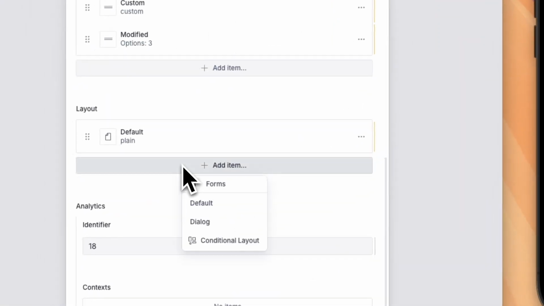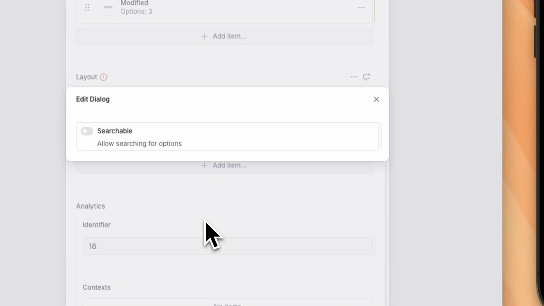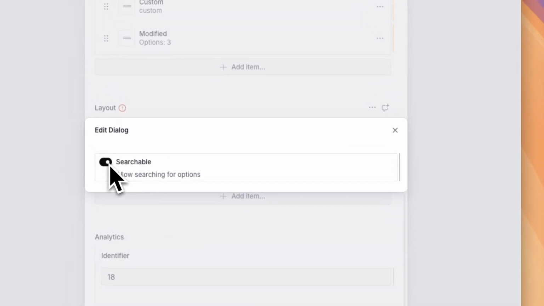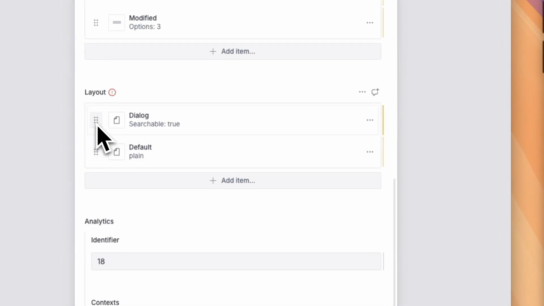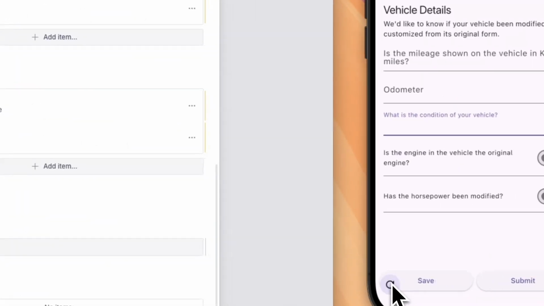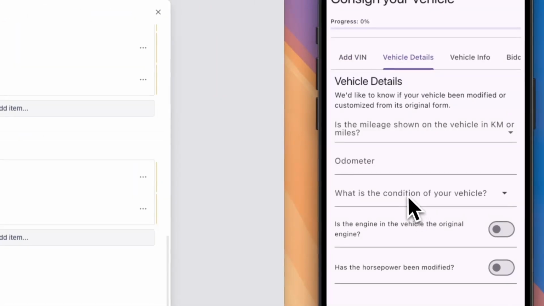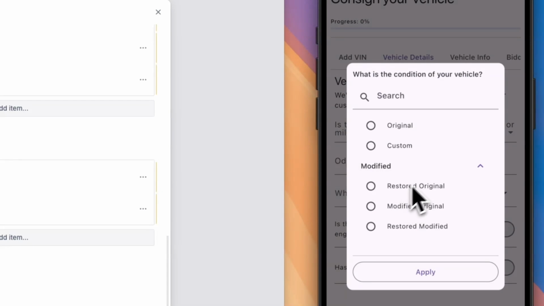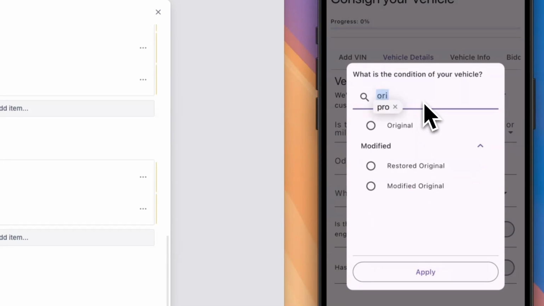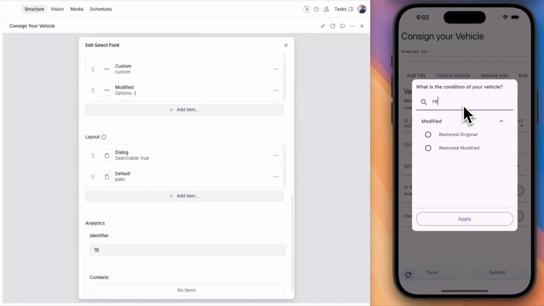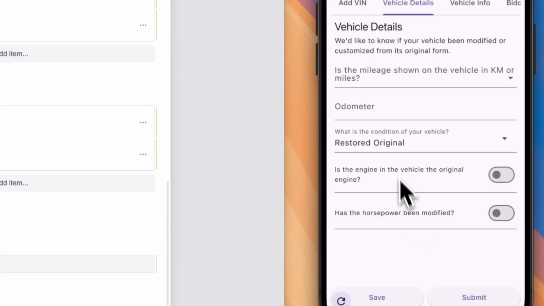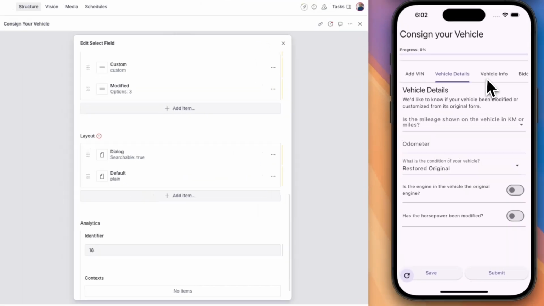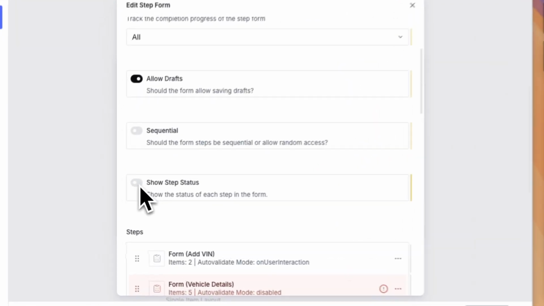Now you can also have custom layouts for individual fields and components. So in this case, we created a dialog layout for the select field, which you can also make searchable. So now when you make that the primary layout and hit refresh on your page, you will see a select field that looks very different. When you tap on it, it opens up a dialog that gives you all the options, which you can even search and filter, and make a selection. And then when you're happy with the selection, you can apply and set the selection for the field. Of course, this is completely bidirectional, so when you open the field again, it'll come back with the retained value.